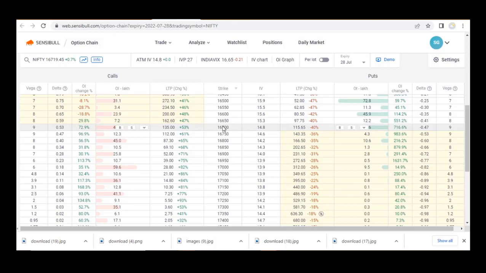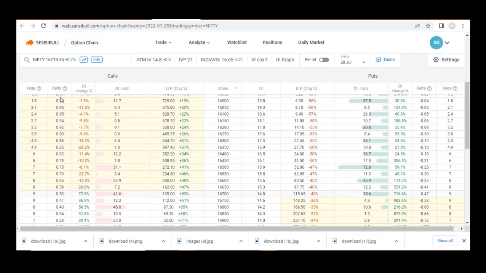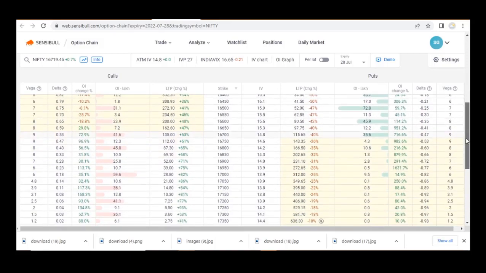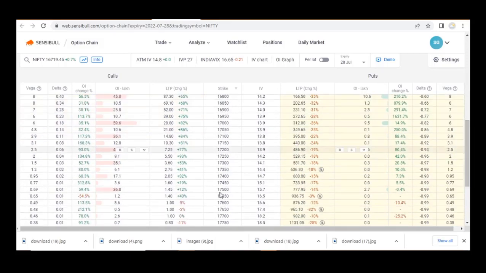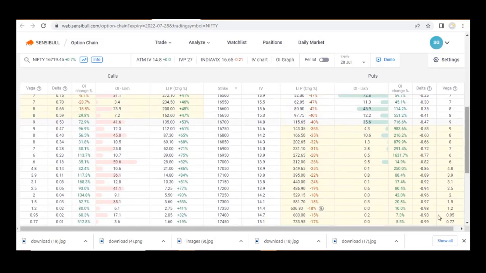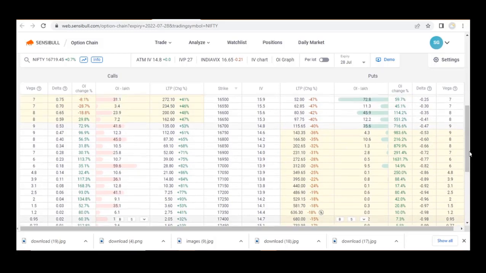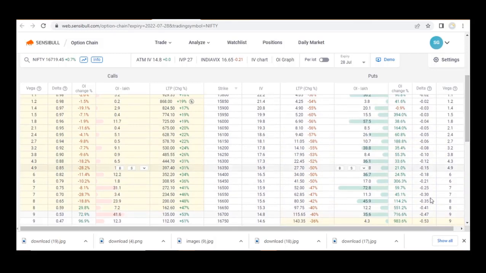The same if you try to see on the Sensibull website, we will see the delta is near to 0.47 for the puts and 0.53 for the calls for ATM. Alright. So as I have shown you earlier, the value of delta goes on decreasing as we go towards the OTM for the call options, and it goes on increasing for the ITM values for the call options, and the reverse is true for the delta for the put option. So with every increase in the strike price, the value of the delta will go on increasing for the put options, while with every decrease there will be a decrease in the delta for the put options.